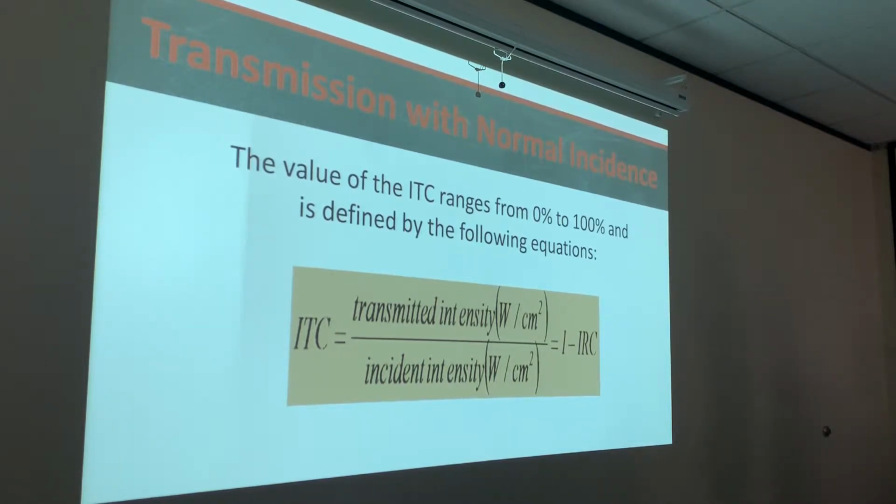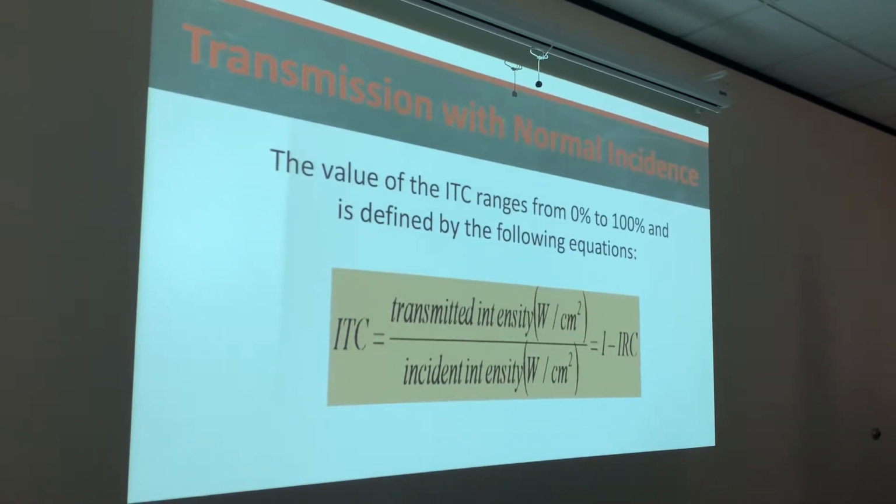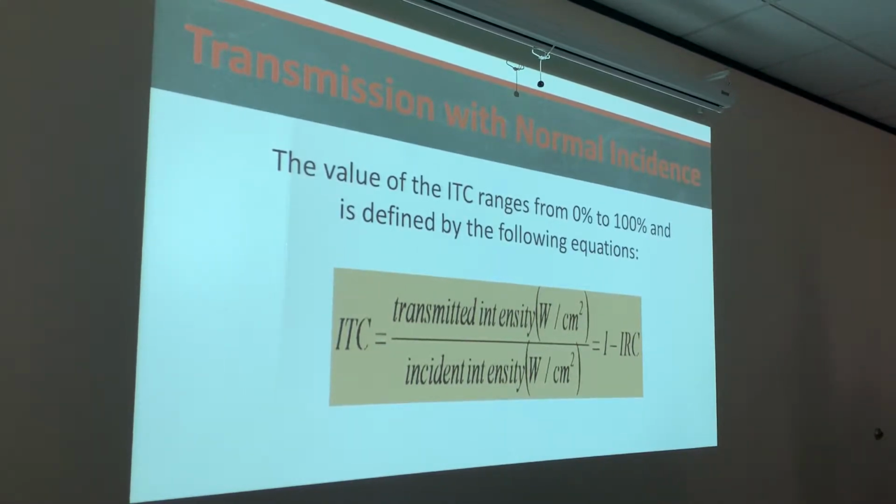So, ITC is two formulas that give you transmitted intensity over incident intensity, or 1 minus the intensity reflection coefficient. That makes sense, right? Because 1 is going to be our total intensity, our 100. So if we minus the intensity reflection coefficient, of course we're going to get the transmission coefficient, right? Because all of that energy must be accounted for. Again, guys, no math on this. Just recognize those. Remember, our coefficients, ITC and IRC, are in percentages.